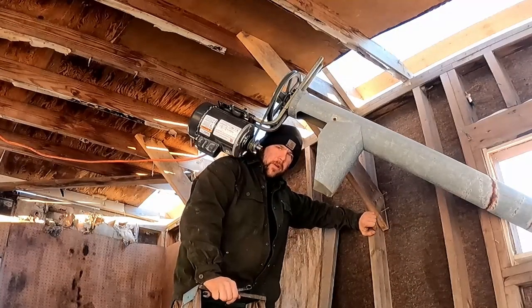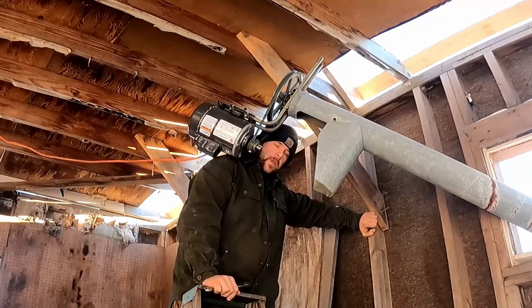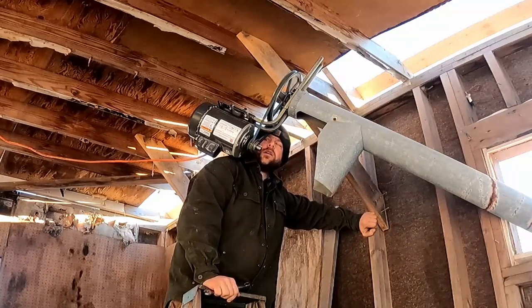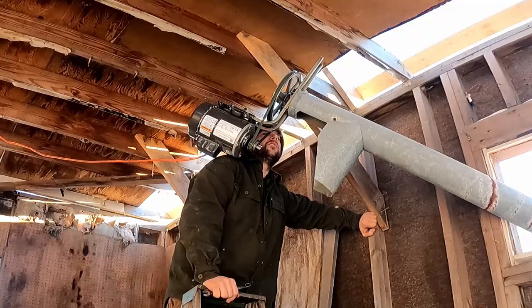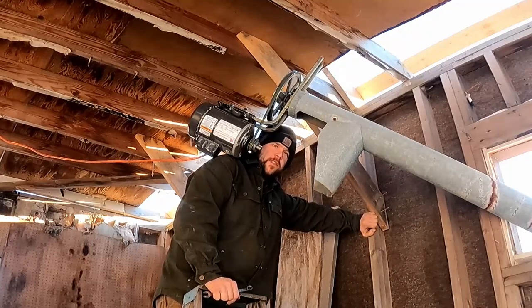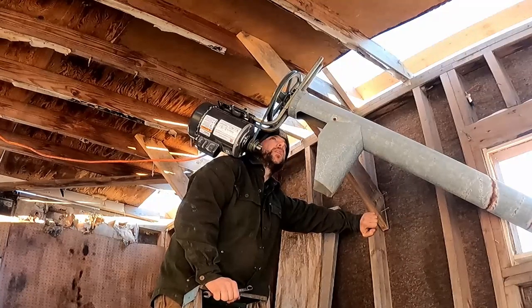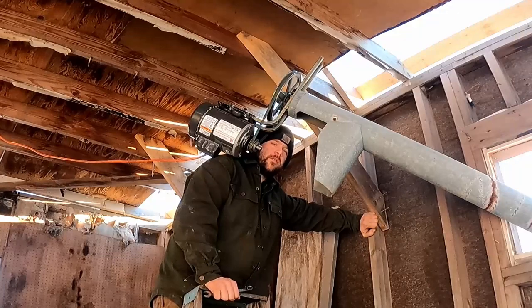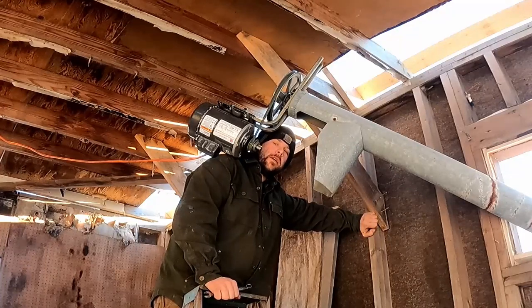Today we're going to continue with the grain auger project. I got it hooked up and working the other day, but it doesn't have quite enough power, and we're running roughly 150 feet of extension cord. So 150 feet of extension cord on a 20 amp circuit, running 16 amps on this motor. Doesn't take a rock scientist to figure out that it doesn't last very long before it blows the breaker.